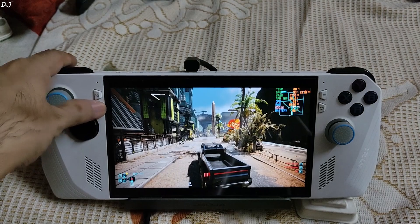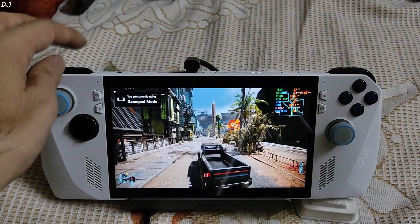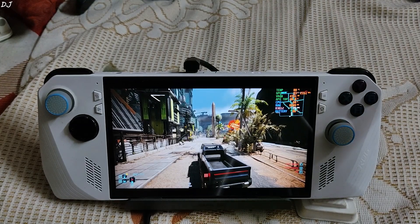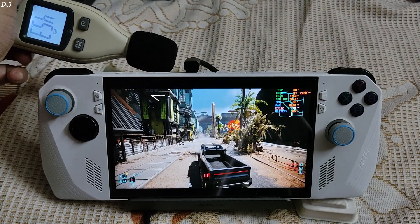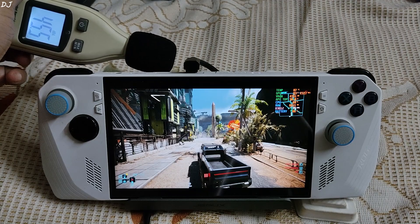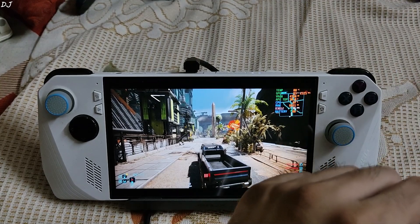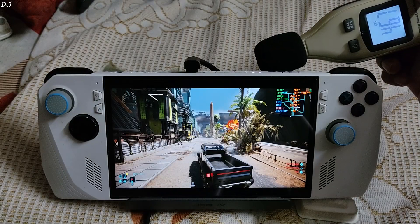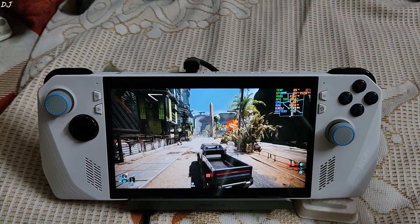Load the same game with the same settings — 30W turbo profile. The game has been running for about 5 minutes. I have turned off AC and ceiling fan, and I'll be measuring the amplitude of fan noise. With this new BIOS version, we should be getting a lower dBA value. On the left side: 45.5 dBA — with the previous BIOS we were getting around 52 dBA. On the right side: around 46.2 dBA — previously we were getting around 48.5 dBA.